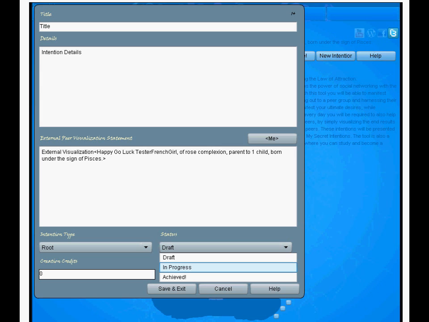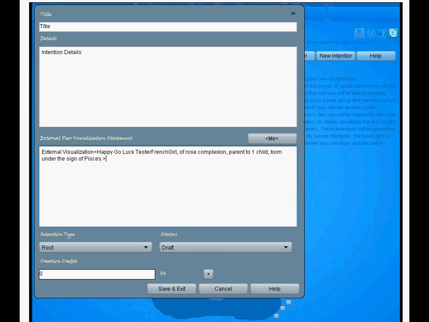Once the intention actually manifests and is in your life, and you're witness to it, and you're happy about the fact that this worked and you've gotten what you were after, you're going to come back here and put this in achieved mode. This basically tells the system that this intention has worked for me. I've achieved what it is that I wanted. I'm now ready to put it in my gratitude log. And by putting it in the achieved mode, it's going to drop off the other dialogue so people don't continuously pump energy into an intention that's manifested.